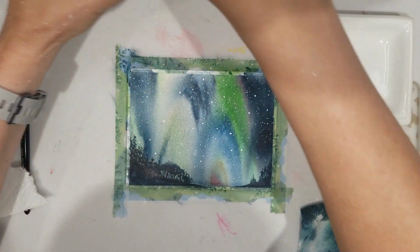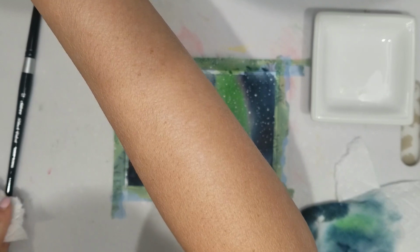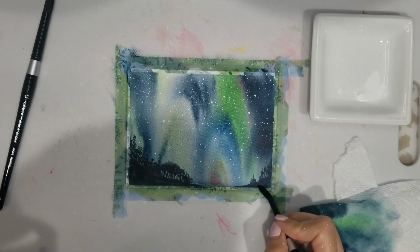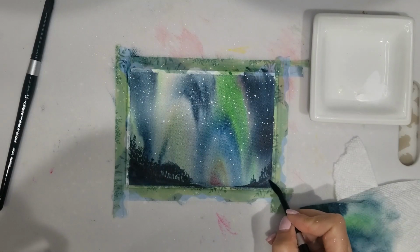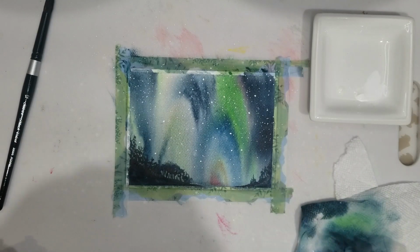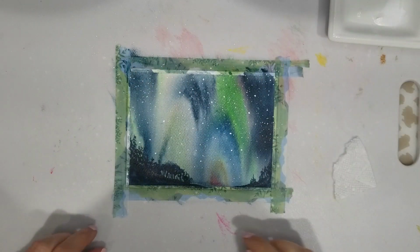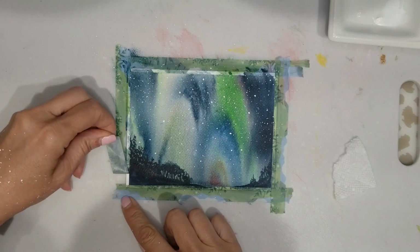Clean off my brush. I'm just going to lift a little bit of this paint off here to create a little highlight. Not a lot, just a little. I have a little bit going on over here. And then the most rewarding part is taking off the washi tape.